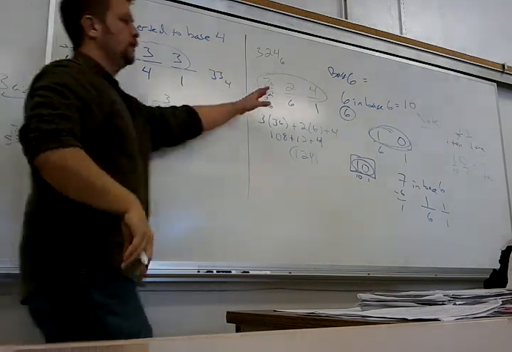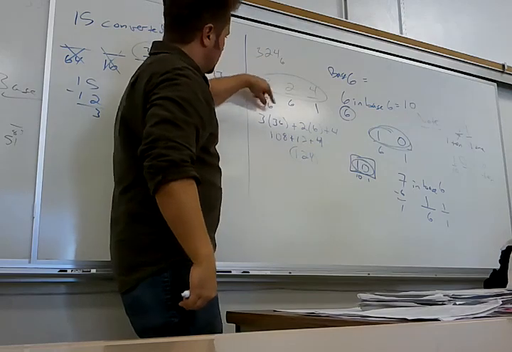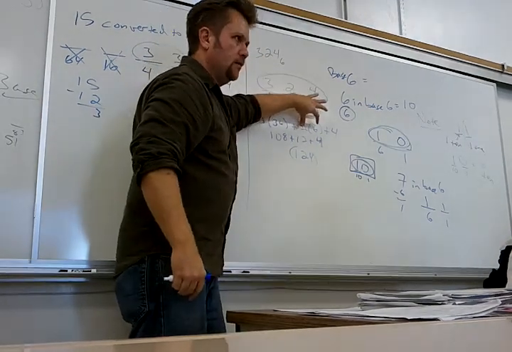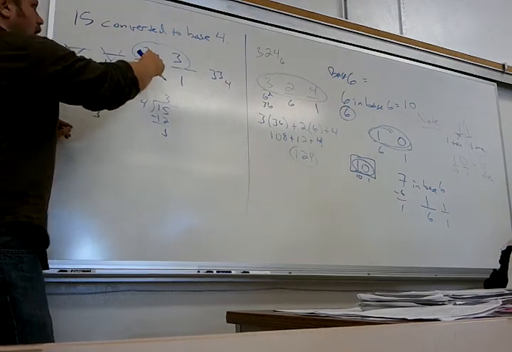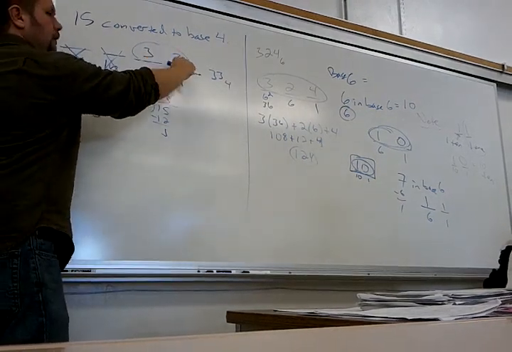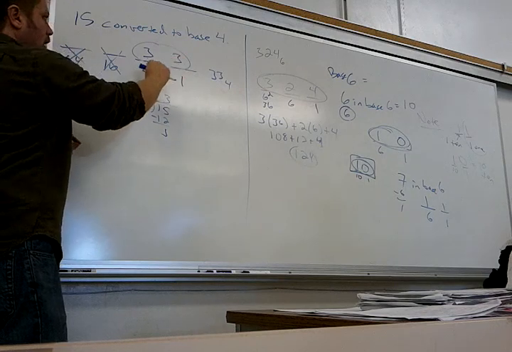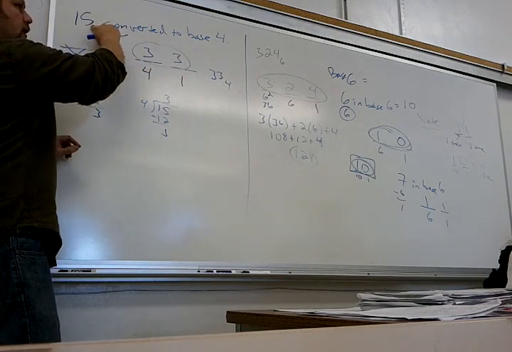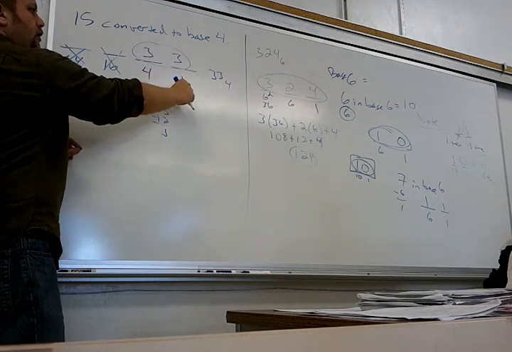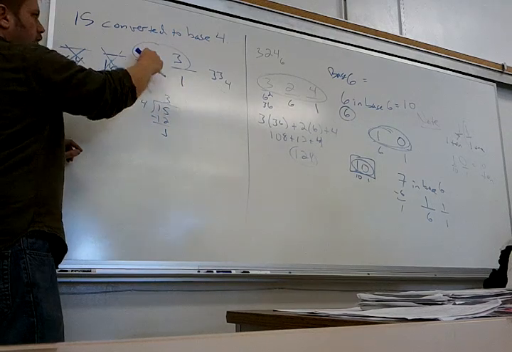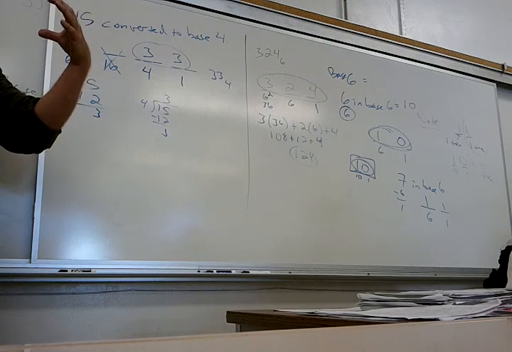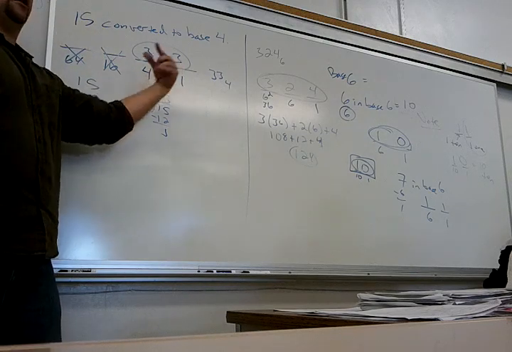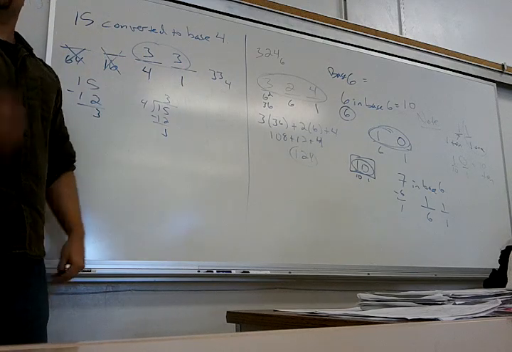Now, what did we do over here? We said I had 3 of these, I multiplied, 2 of these, I multiplied, then I added those, right? Now I'm just doing the reverse. These are blank places now, right? So how many 4s do I need to make 15? I need 3 4s. And then I need a little help from this guy, don't I? 3 4s don't quite make 15. I need 3 more. Cool. So this is like your remainder column, really, right? Same way it is in base 10.